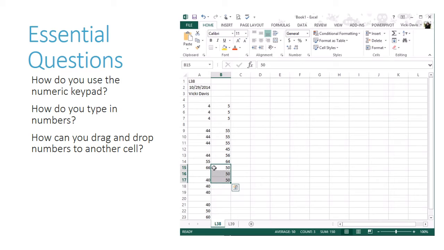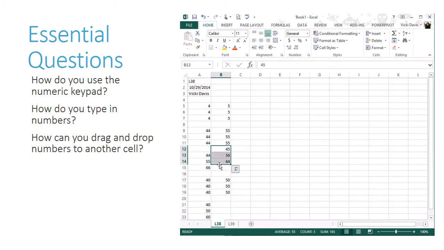Now I could right click and copy and right click and paste, but when I point my arrow to the very edge of the cell, it looks like a snowflake, but it's actually called the move arrow. And I'm going to click, and see it says at the bottom, drag to move contents, or use Alt key to switch the sheets. I'm going to drag down, boom, and there, I'm moving it.